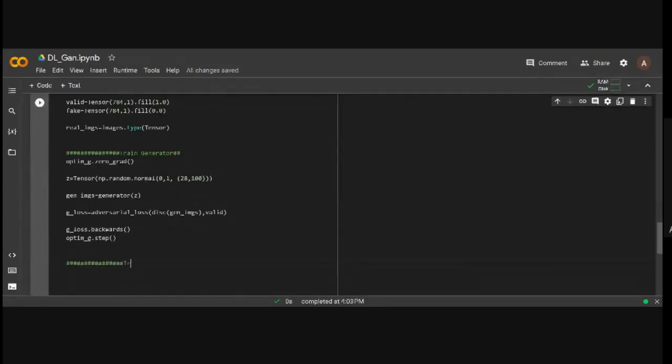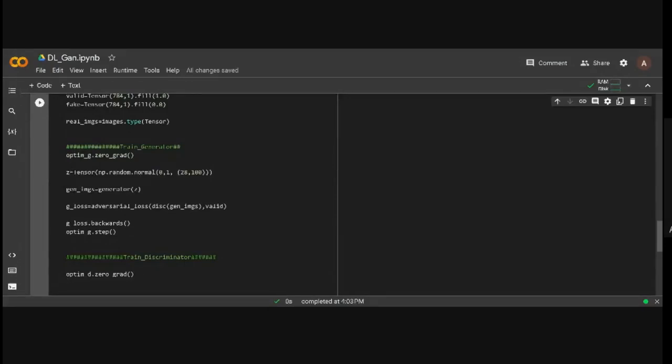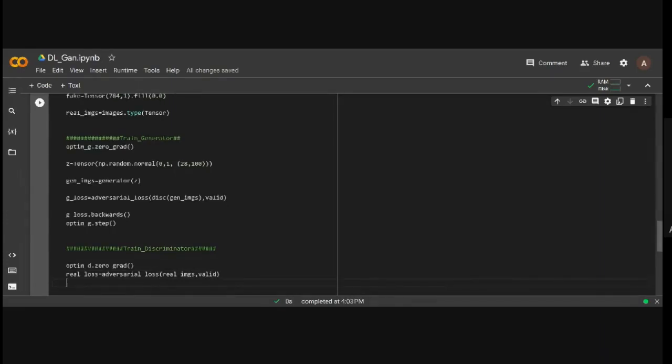We can now train the discriminator. So real images, real loss is again the adversarial loss between the discriminator's predictions on real images versus valid, and the fake loss is the adversarial loss between the generated images, fake.